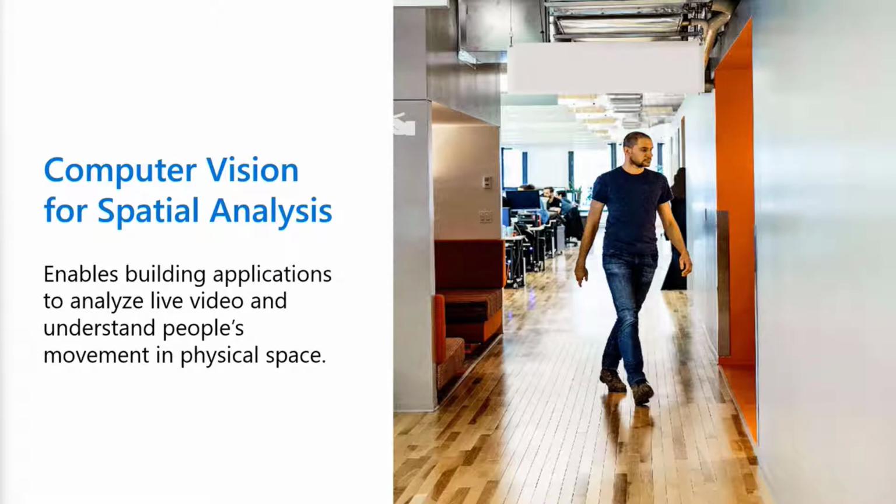So what spatial analysis basically does is ingest the video and detect the people in it. After people are detected, the system tracks the people and their movement over time and generates events as people interact with regions of interest. All the operations give insights from a single camera field of view.